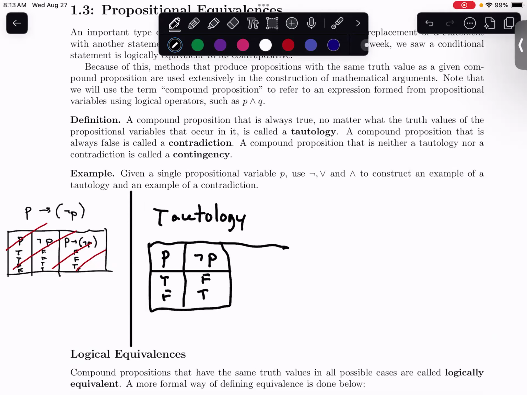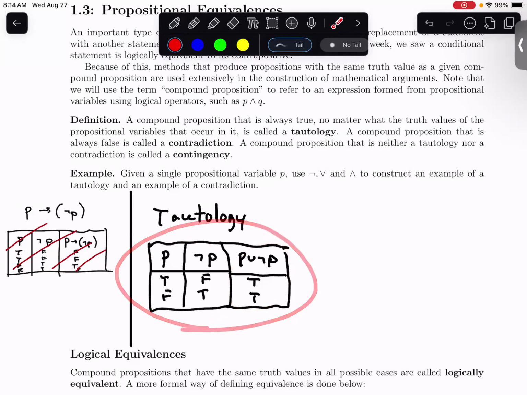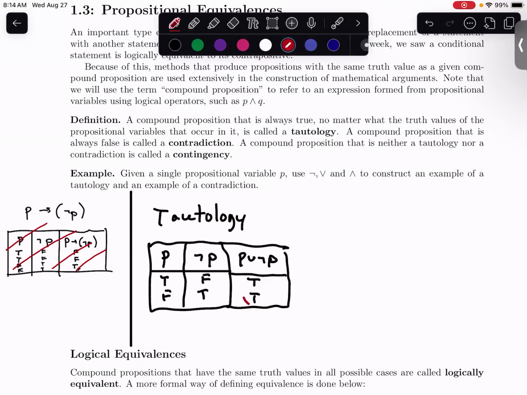Right, so if we combine these two via an or, this is P or not P, right? So this is true, false. We have one true, so that means this is going to be true. And then we have false, true, because we have one true, it's going to be true, right? So no matter the input you have, the output is always going to end up being true. So this is an example of a tautology. Again, the important part is the fact that we have these 2 truths right here.